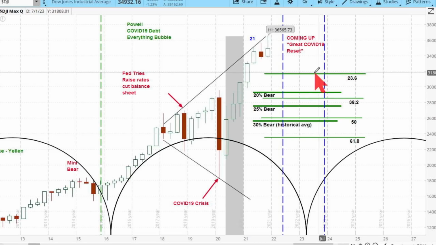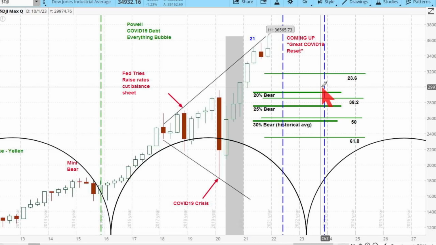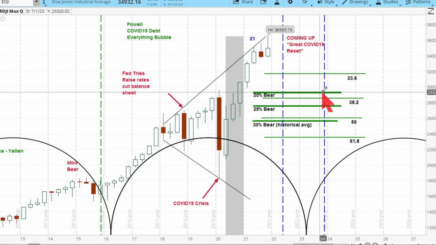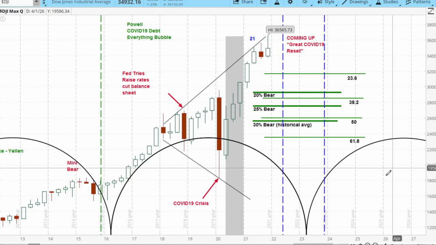And this is a very wide area that takes up almost 2 years of time, or a year and a half of time. So the earliest point we have for the low is summer of 22. And it could go way out over here and have a much worse bear market that takes you out into late 23 or 24. So that is very possible based on the timing that we see in here. So while we've been talking about a decline, and I'll show you into the summer of 22, that could only be the start of this corrective process that we're talking about in here.